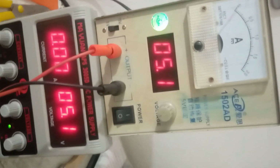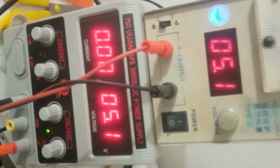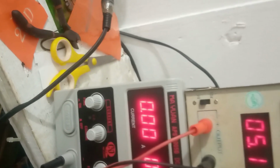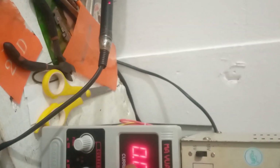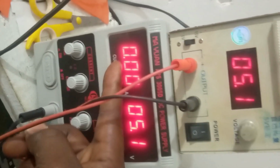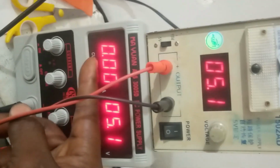I have two types of DC power supply, but for this week, I'm going to use the down one to diagnose. See, at your right side, there's a voltage of 5.1, and at your left side, it is 000. That's where you have to see whether it is drawing a current or not. If it is drawing, it will show the current it is drawing there.